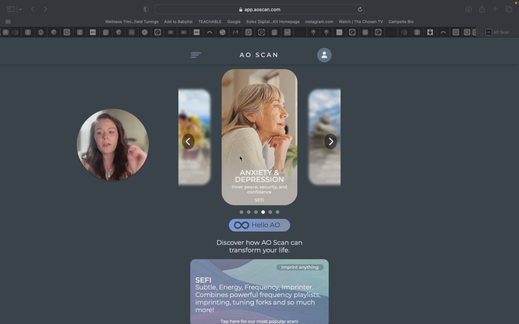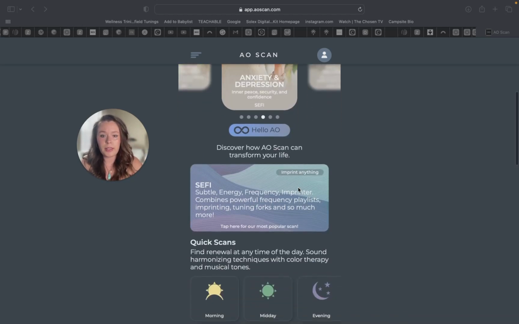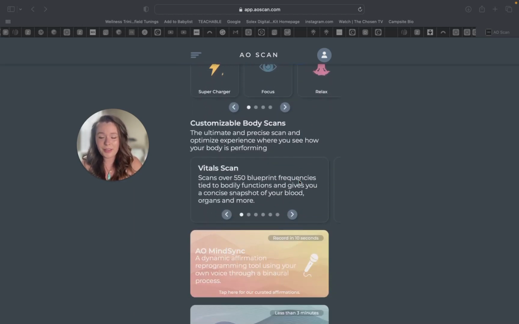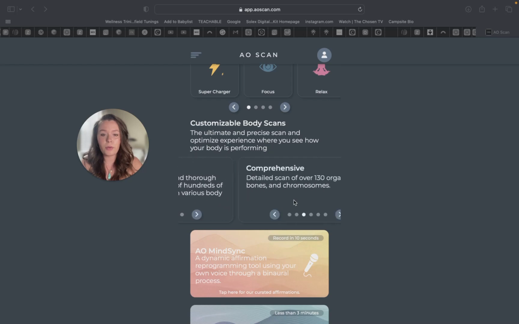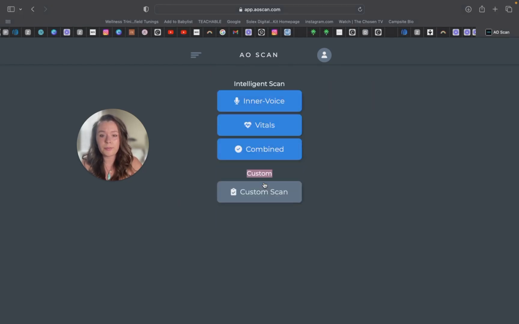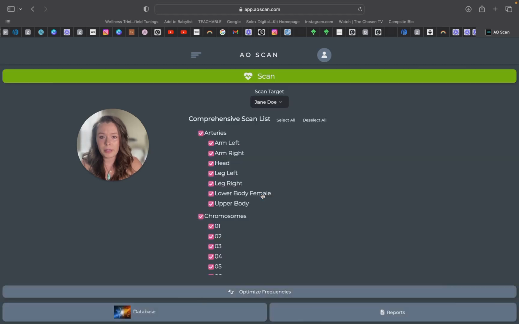Okay, so the first thing I want to show you is doing a custom comprehensive scan specifically for your gut brain, your nervous system and your gut. So we're going to click on comprehensive and we're going to go to custom and deselect all.